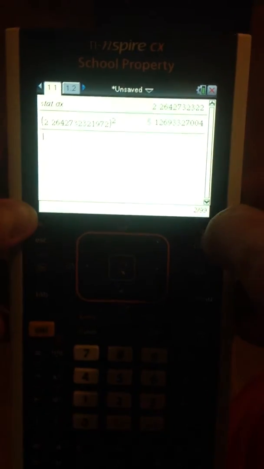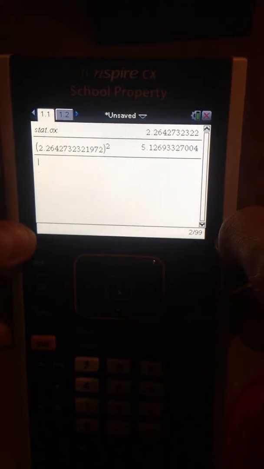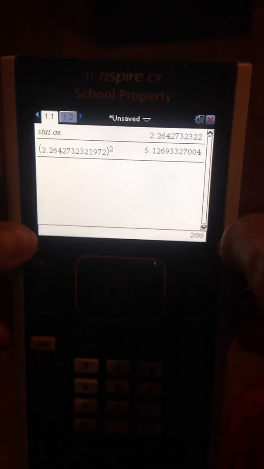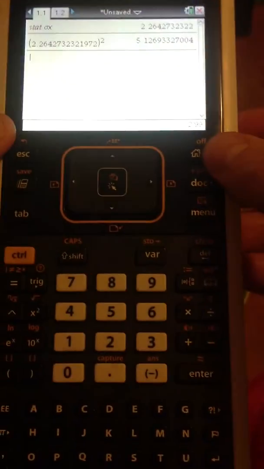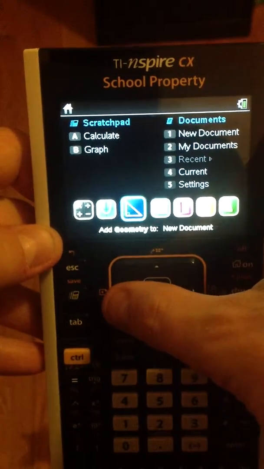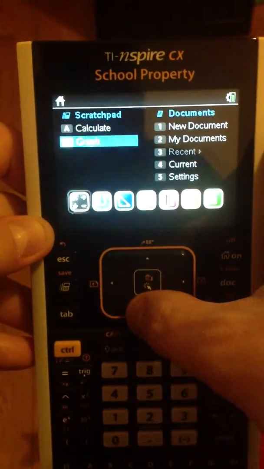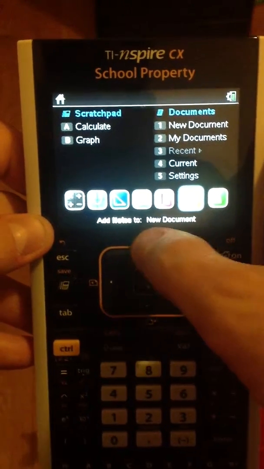The first thing I want to tell you, just for your reference, like I said, it's better to use the documents than the scratch pad, which you find once again on the home page. It has the scratch pad up here. I wouldn't use it. I'd always use a document, so I'm going to go back to current.